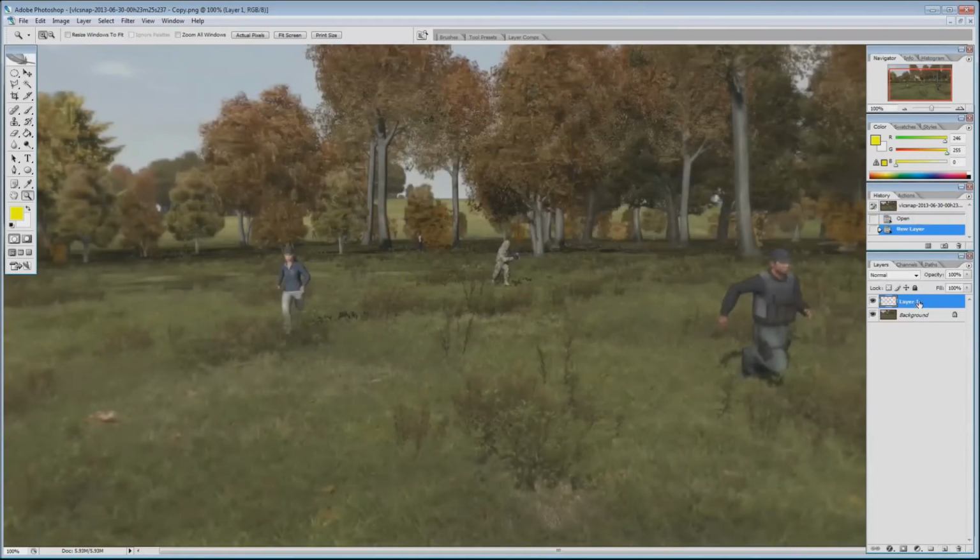So I'm gonna just create a new layer, but I'm gonna select the background layer. So I'm gonna use the magnetic lasso tool. I'm just gonna drag around him, and as you can see, it kind of picks up the points. If it doesn't, I'm just gonna click once and it's gonna pick up the point. I usually use this one. It's the fastest tool and it's kind of easy to use. As you can see, it's quite good at recognizing the edges and stuff like that.